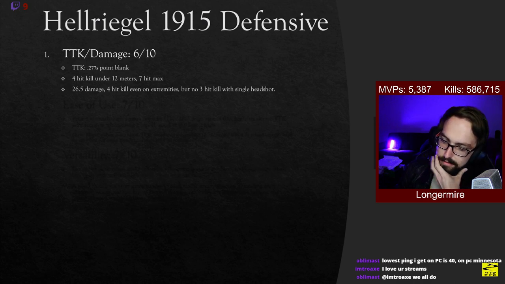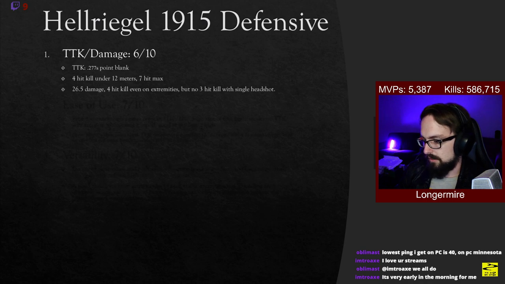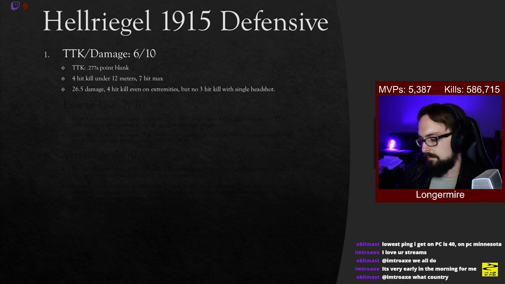There's no three hit kill. Even if you hit a headshot, it's still going to be a four hit kill. So that's one factor to consider, which makes it slightly lower. Not only is it a slightly slower time to kill because of the slower fire rate, it also has pretty relatively low damage.